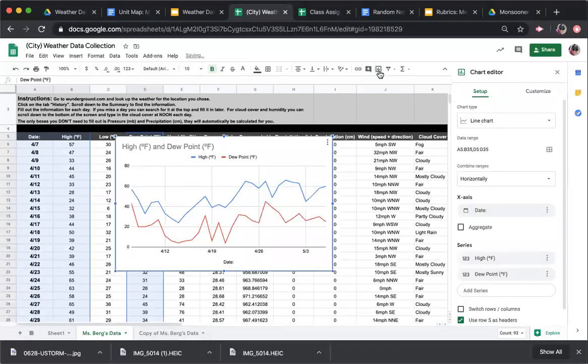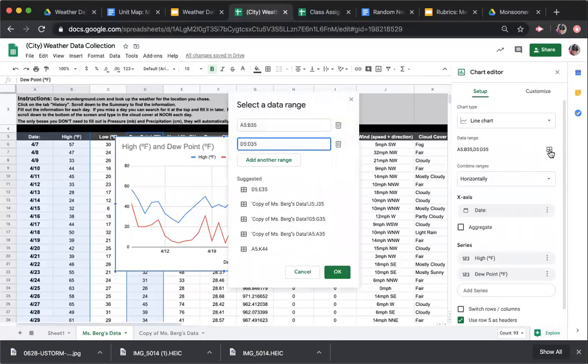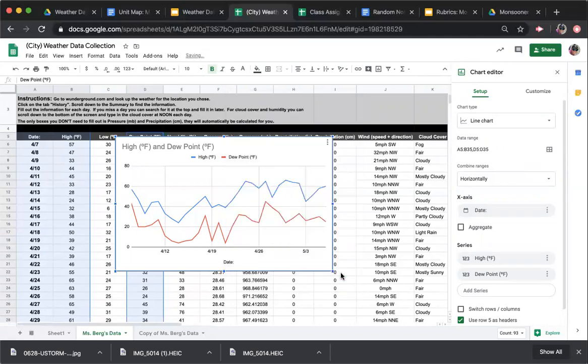So from here, if you're one of those people out there who does not have a control button or a command button and you're not able to highlight information, what you're going to do is go, again, to the data range, select data range button, and you'll select your data in here. So you'll just type in the same way that you did in the last video, but you're going to add the ranges that you need, and you can add as many as you need. So do what you need to do in that location.